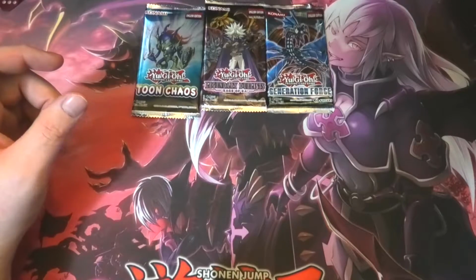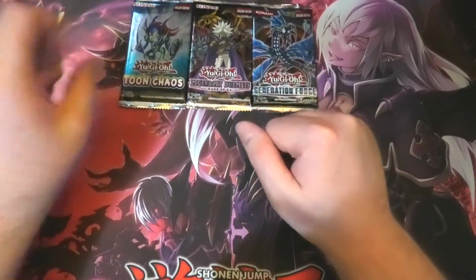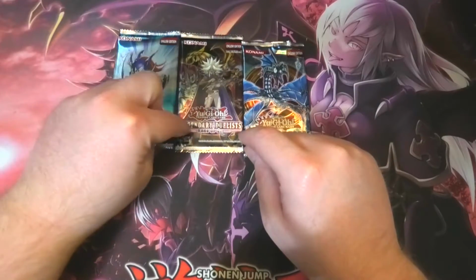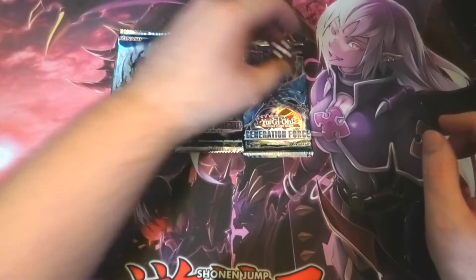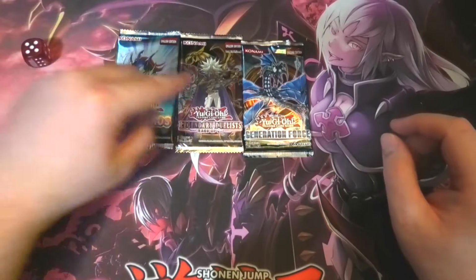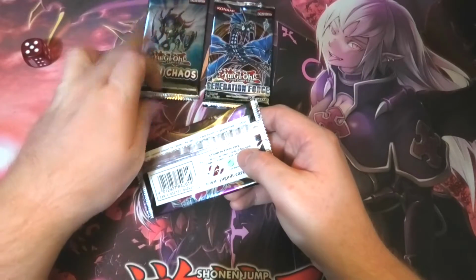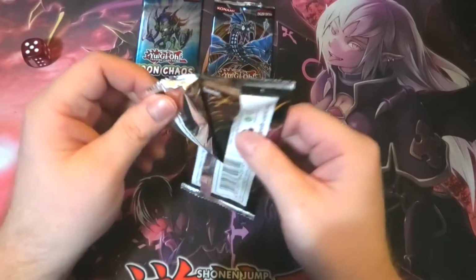And I think there's another one coming out as well that I'm eyeing. Okay. 1-4, 2-5, 3-6. So 1-4, 5. Is that right? 1-4, 2-5. Wing Dragon Aurora.